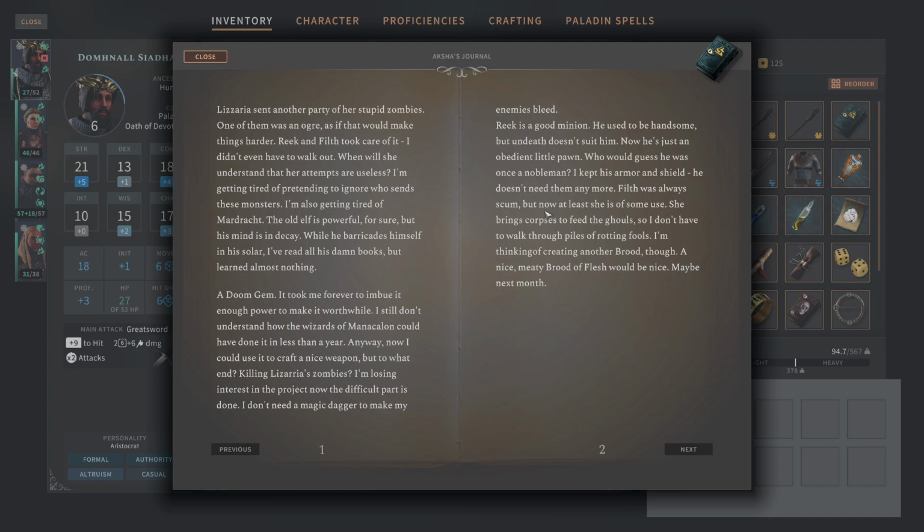Filth was always scum, but now at least she is of some use. She brings corpses to feed the ghouls, so I don't have to walk through piles of rotting fools. I'm thinking of creating another brood, though. A nice, meaty brood of flesh would be nice. Maybe next month.